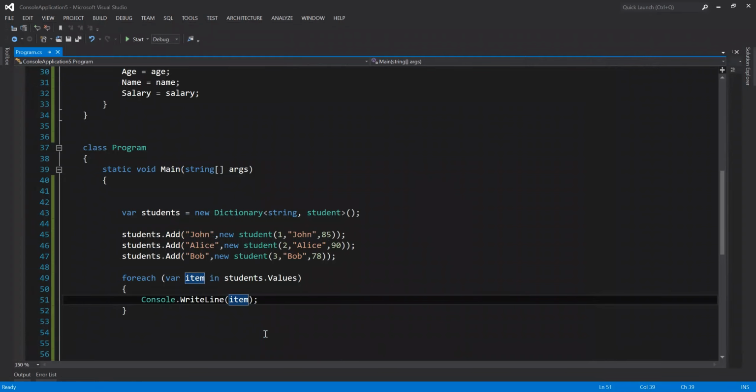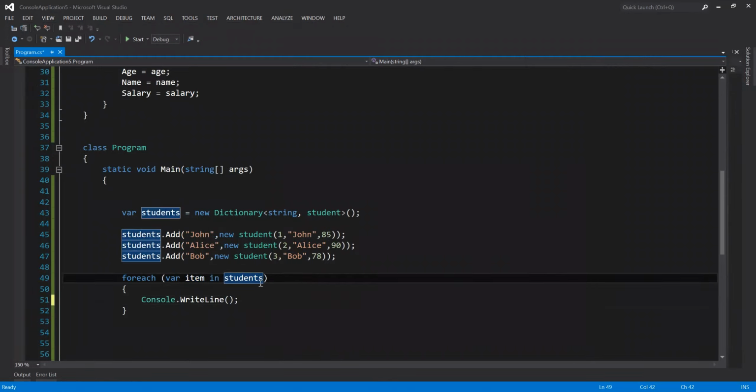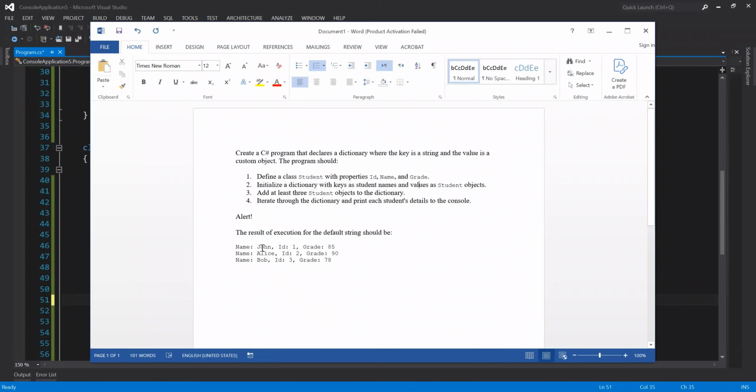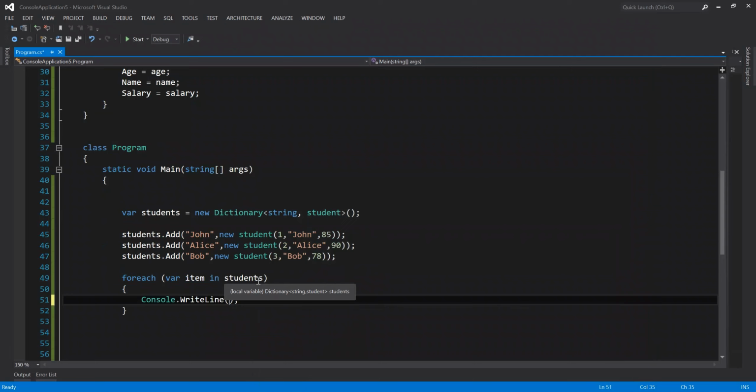Okay, we have a problem. So let's solve the problem. Okay, I placed the students itself. Now we want this syntax. So this is the key. Yeah, this is the key, which is item.key.